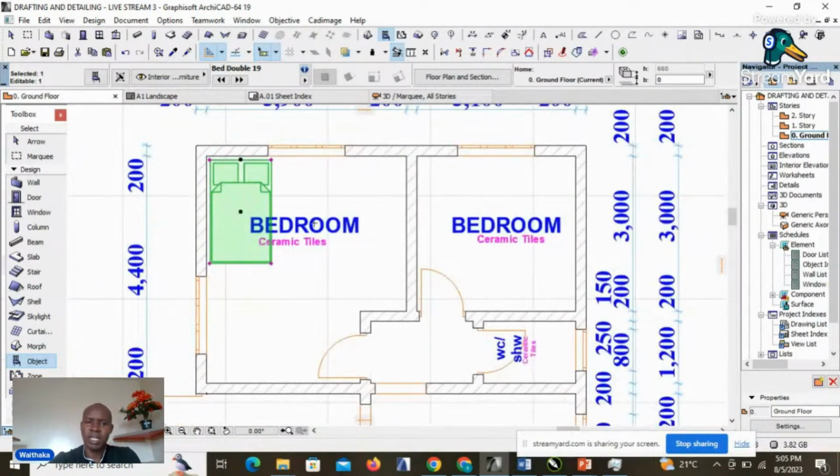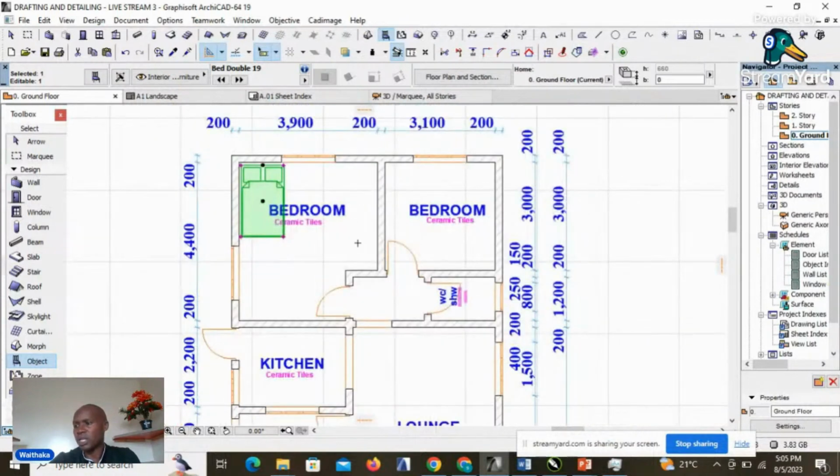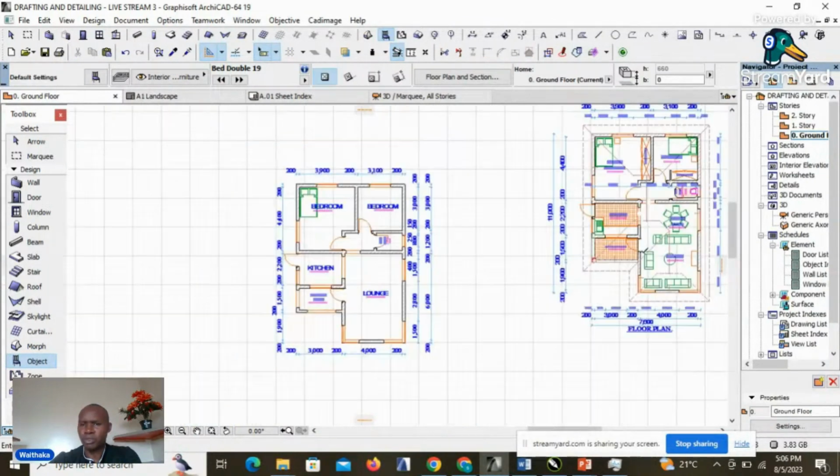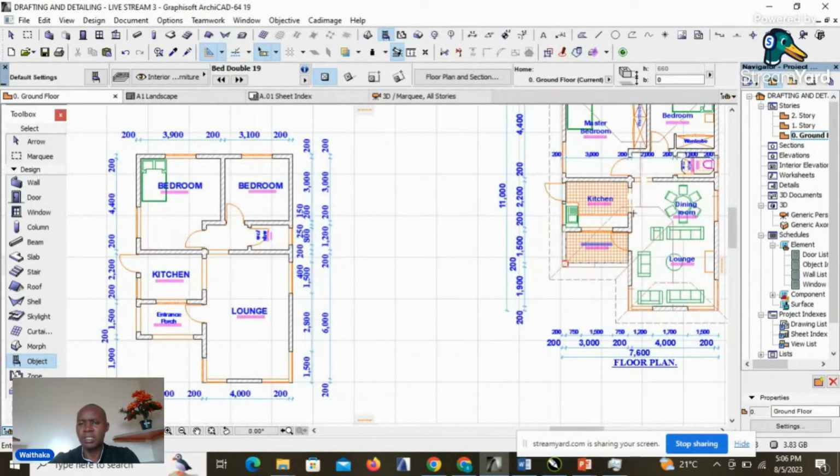We've placed our bed there, and we'll do the same to the rest of the other furniture, the sinks and the rest, and position them within this floor plan.